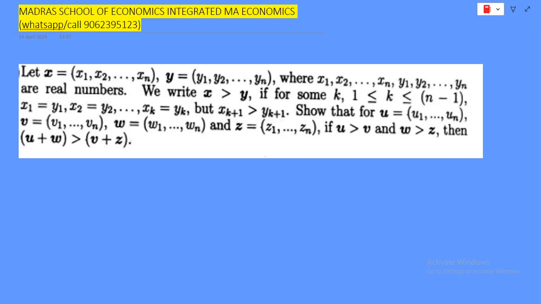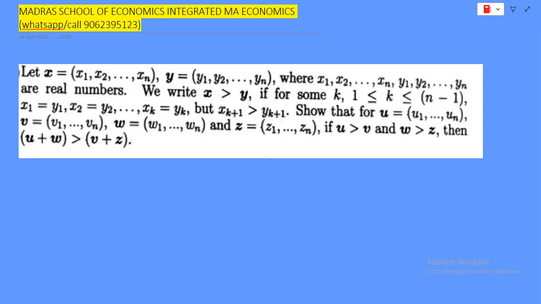Today we are looking at a problem from the MSc vault. It looks scary, like a bunch of x's and y's, right? But it's actually just about how you find a name in a phone book, and MSc loves this. Why? Because economists are obsessed with ordering, and we want to know if bundle A is better than bundle B. This specific logic is called the lexicographical ordering. Let's see how we prove that it stays true when we start adding things together.